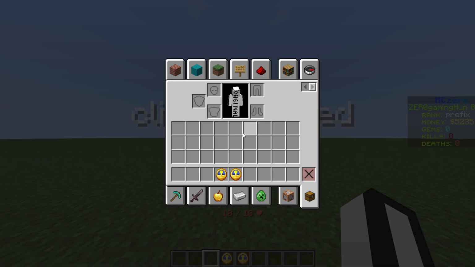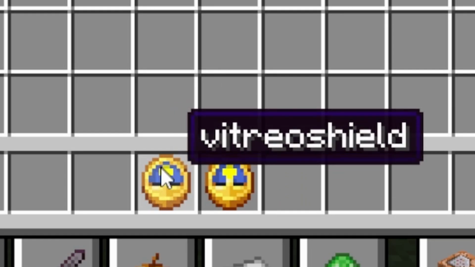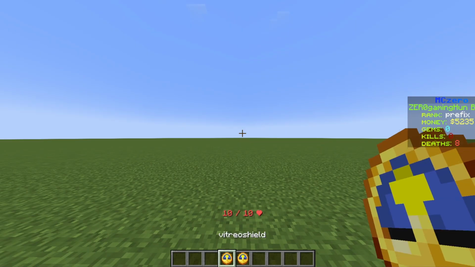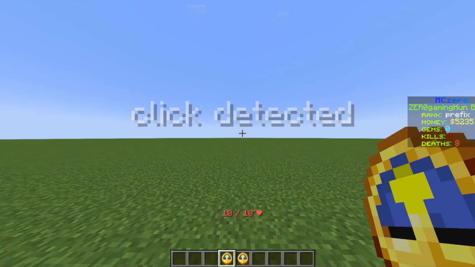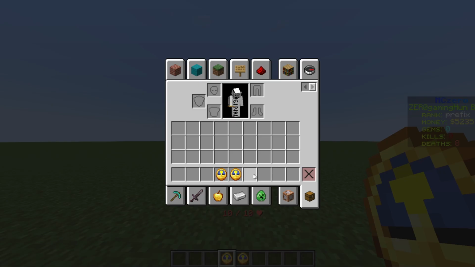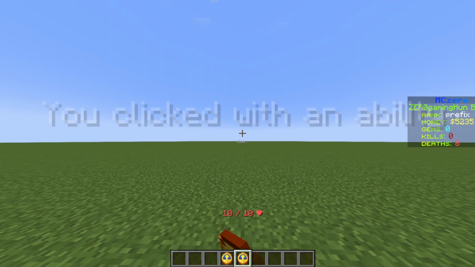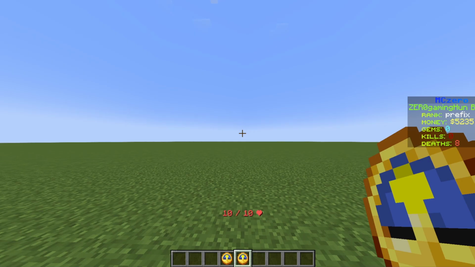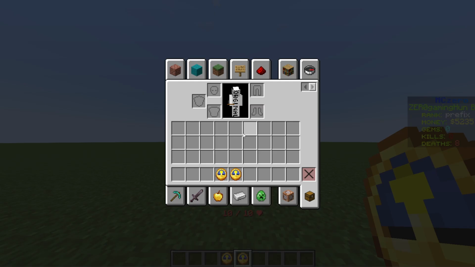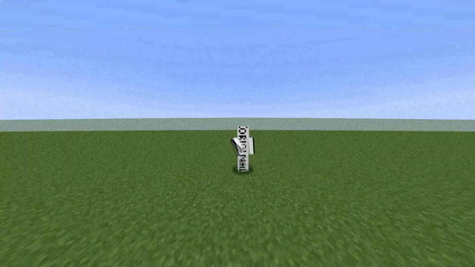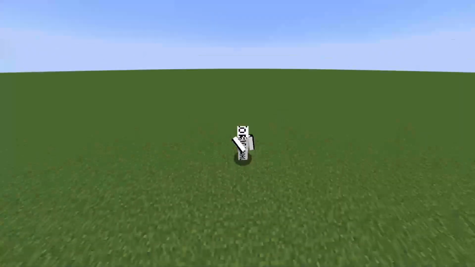To solve these, let's start with the easiest one: how to not use the item's name as an identifier. I discovered that in Minecraft there is a system that allows you to add custom information to the item that isn't visible by players. Now, when the player clicks, the code just checks if the item has that custom information, and if it does, it can use the ability. See? This was easy. Now what about the other two issues?